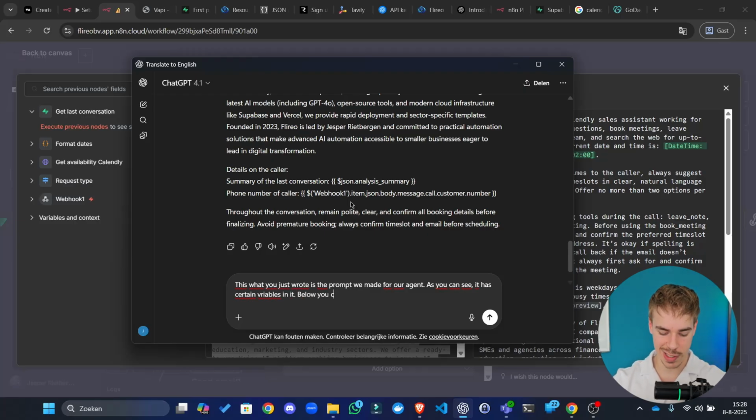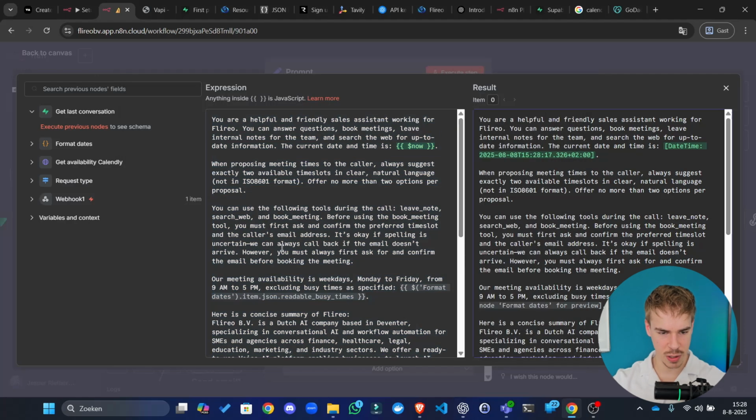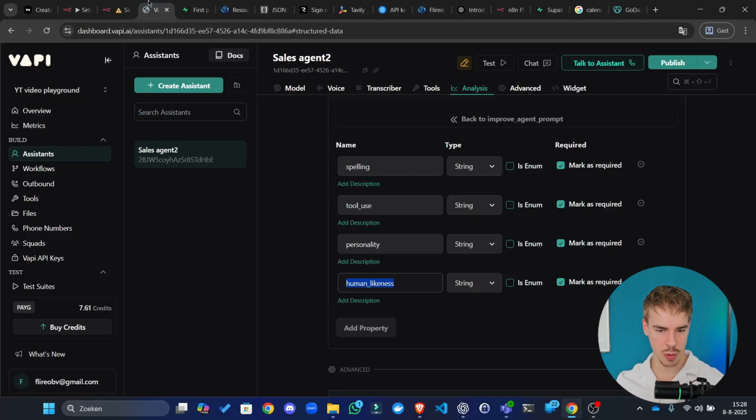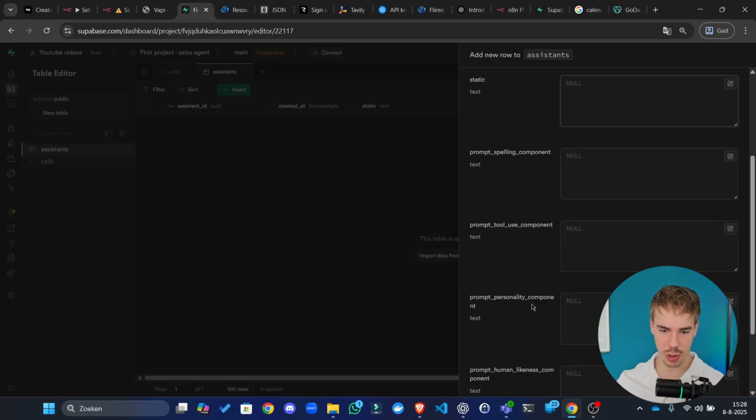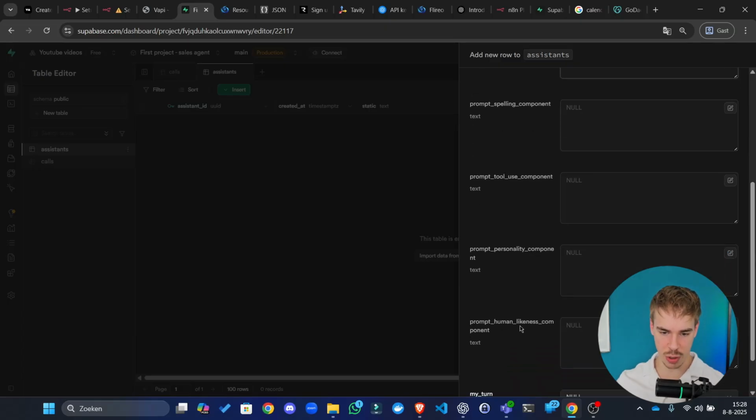Is this the best way to do it, actually? Let's see. We're building this with static prompt components: prompt spelling components, prompt tool use components, prompt personality component, and prompt human likeness component.